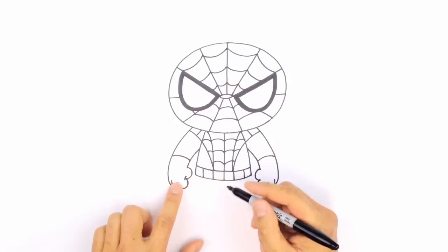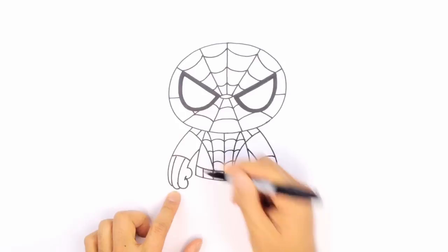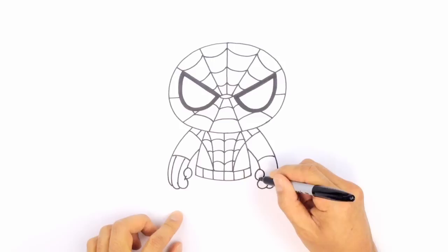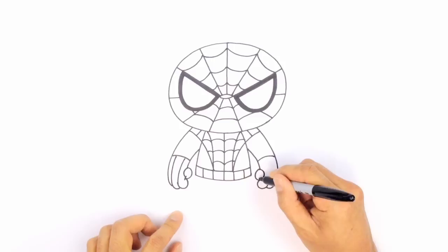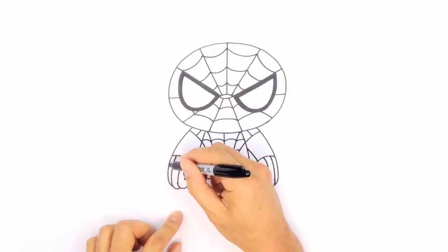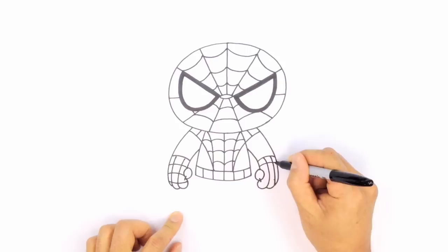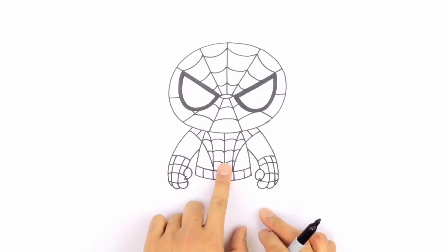Now let's get into the gloves. Here on the hands, I'm going to keep this really simple — I'm going to take these fingers and just pull them into the edge of the glove. Let's do that with this side too. With the thumb, I'm just going to draw a curve to make it feel like a section of the thumb is taken out. I'll do this on the other side as well, putting that little wrinkle in the thumb. So up here, that's all the way up to the edge of the glove — all the way up. From here, all I want to do is draw a curve just across like this, and then the bottom ones for the fingers going across in the opposite direction. Going up along here, up along here, and then along the bottom of the fingers just across like that. So we've got the upper part of the body.